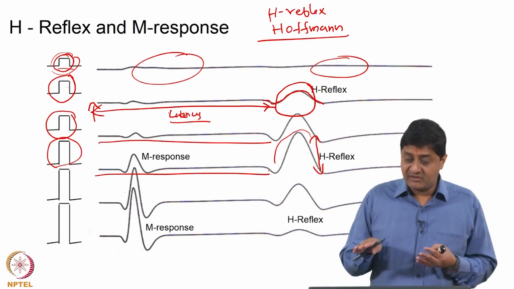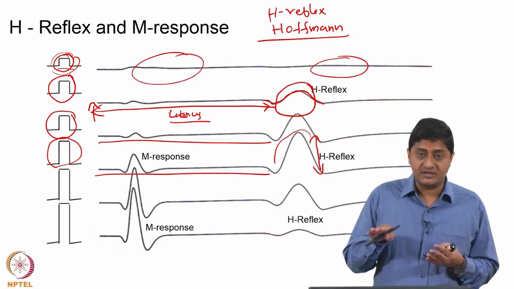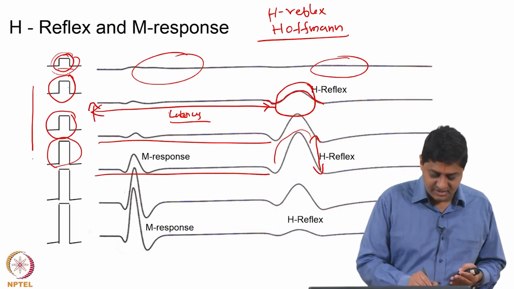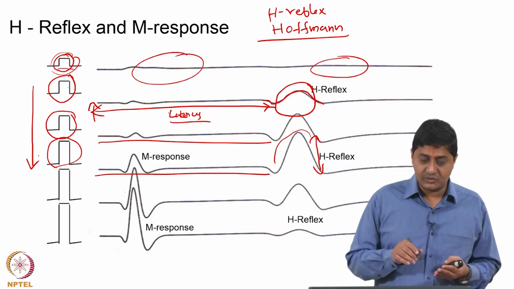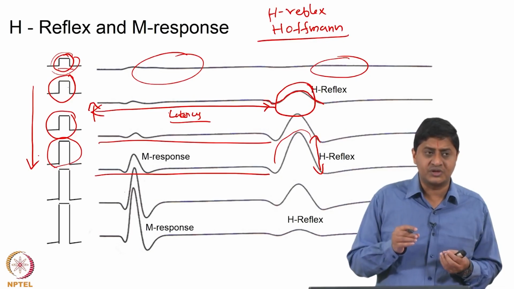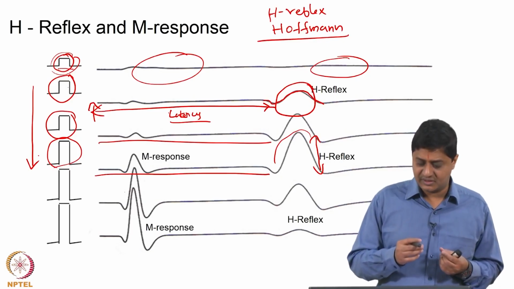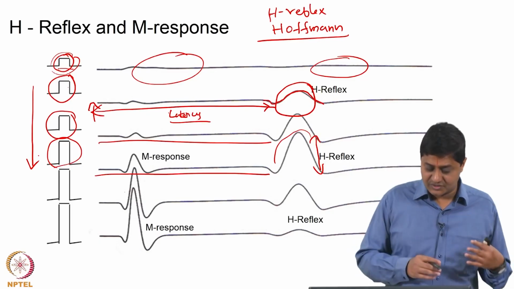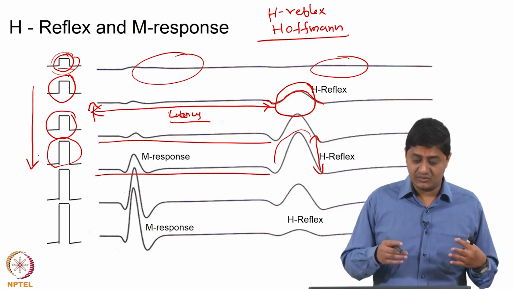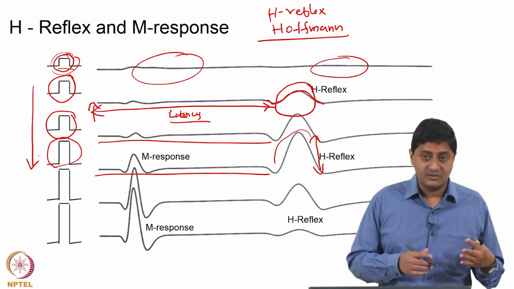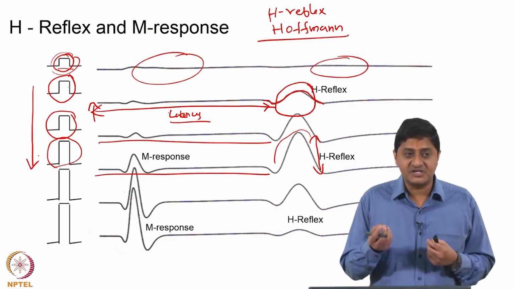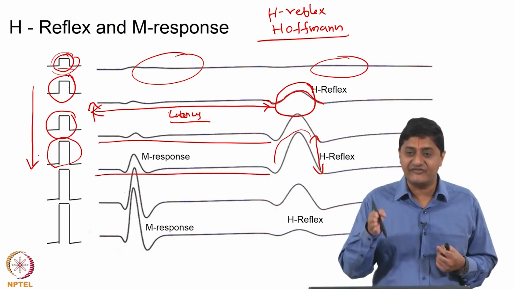Why? Because the number of 1A afferents that get recruited increases as a function of the stimulus strength. As I increase the stimulus strength in that way, the number of 1A afferents that get recruited increases. So, the thickest 1A afferent is the first one to get recruited, the next thicker one is the second one to get recruited, the next thicker one is the third, and so on and so forth, right. The smaller diameter fibers are actually the ones corresponding to the motor neurons. Those are relatively smaller when compared with the afferents. There must be some reason why the afferent information is carried in large diameter fibers when compared with the efferent information. Okay.